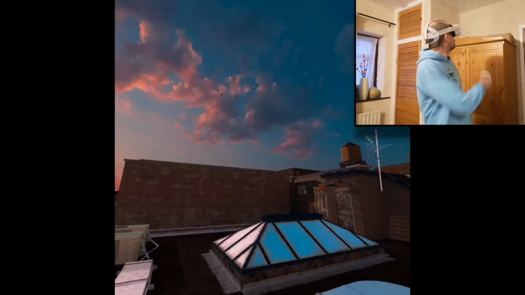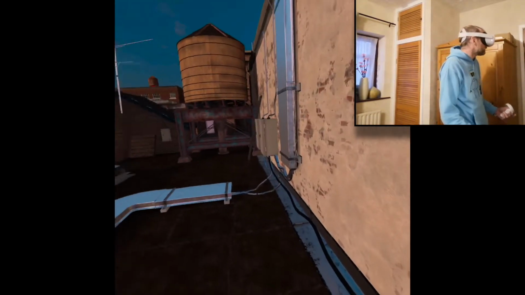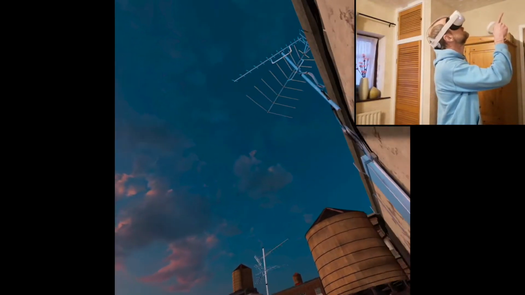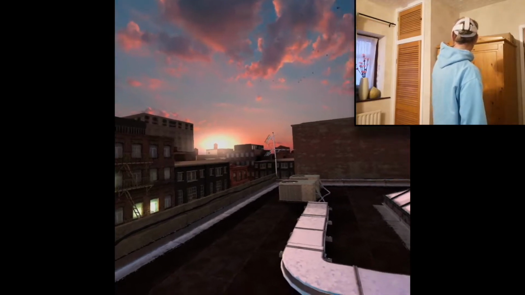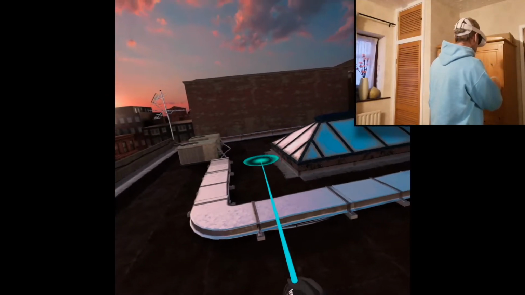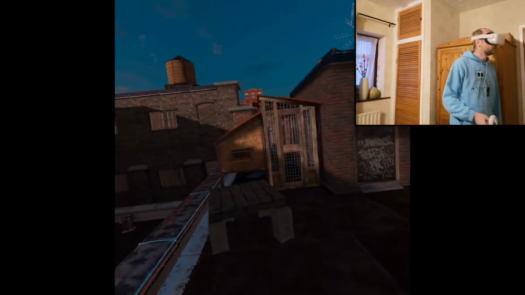Anyway, this is the rooftop. Some birds flying around. It looks really good, doesn't it? It looks very real. The environment is bloody awesome. The birds look amazing. And the sky as well. And the sun over there that seems to have gone supernova. It's a bit bright. You can move around like this. You sort of just teleport around the place by pressing the A button.